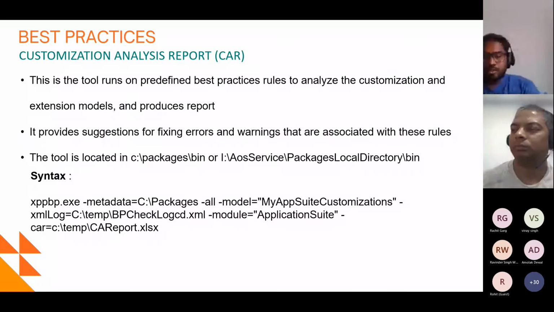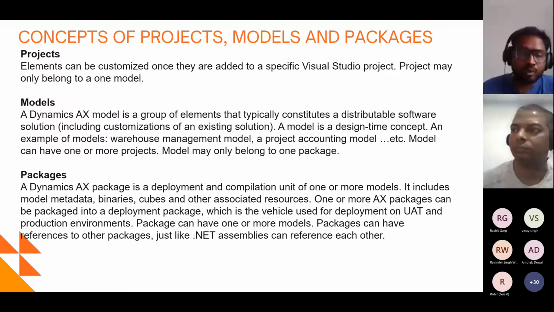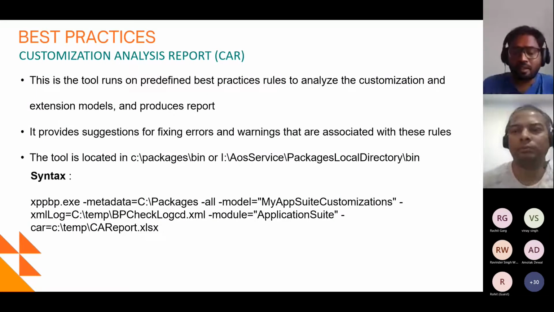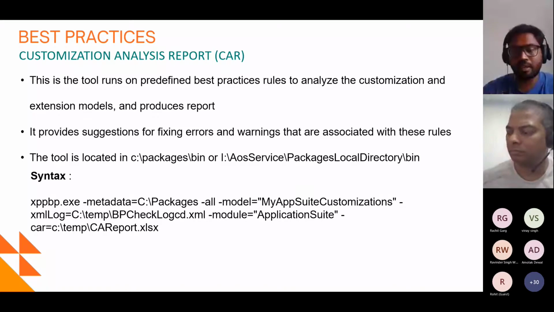This report will show you warnings, informations and errors, and the issue list as well. In most cases it gives you the solution also, how we need to fix it. Recently in one of my projects, I noticed this. We ran the CAR report, and it said that some users were using system date get, but the system date get feature has been deprecated by Microsoft. It is going to go away from the application. There were around 50 objects, all listed, and it was giving a recommendation also: instead of using this, we have to use DateTimeUtil. There we have one function. Instead of system date get, you need to use that.